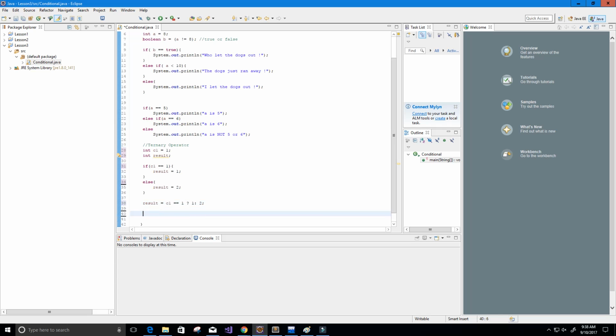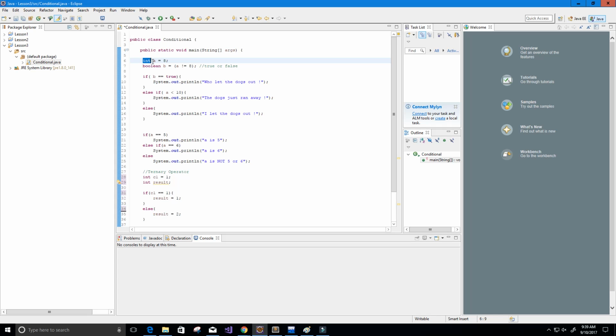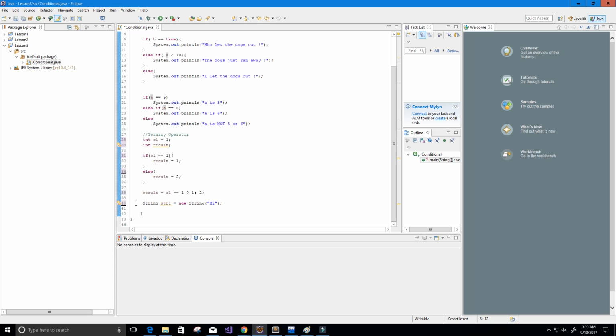All right. So next up, I want to show you guys how to do comparisons with objects so that we can use them in our conditional statements, like our if statements here. So an object would be something like this. So string, we'll call it str1 equals new String, and we'll say hi. Okay, so it's very similar to our primitive data types. Like you can see, we have int followed by a variable and then some assignment here. So it's very similar to that.